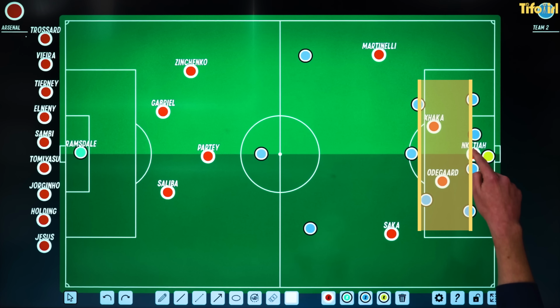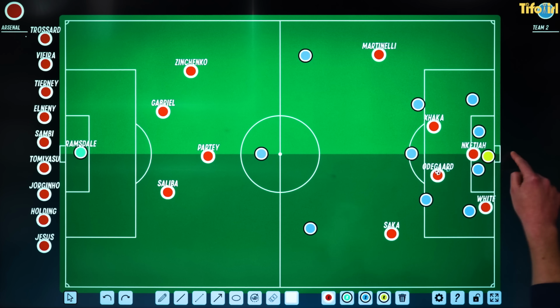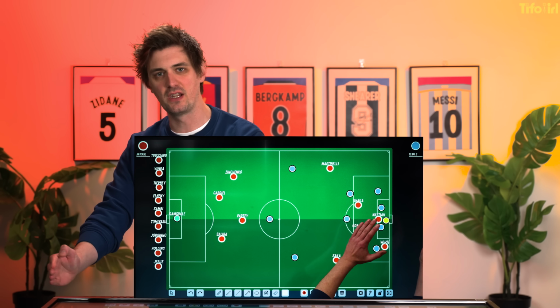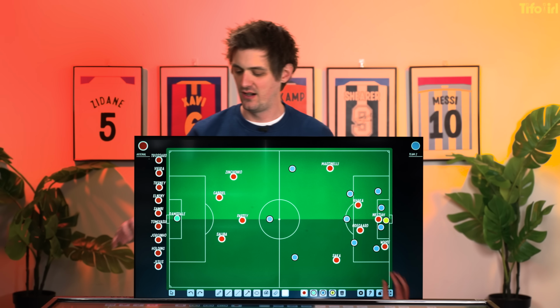And so if you can get the ball here, you then, by pulling these guys away, leave yourself someone like Odegaard, loads of space to shoot and score. The cutback is the way you do it, by tricking the defense. Basically, everyone is always going to go this way to block it. They're always going to go back towards the line, and it creates space between them, and that's where the shots come from.